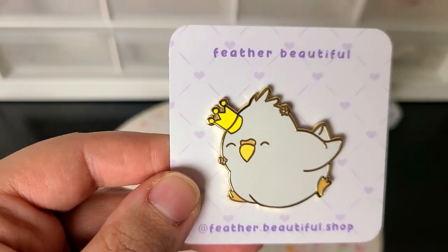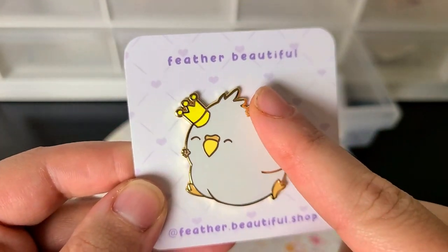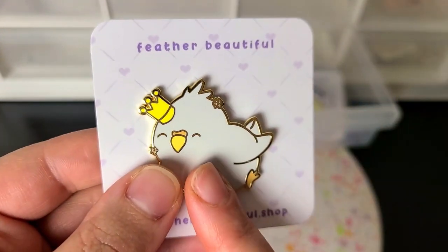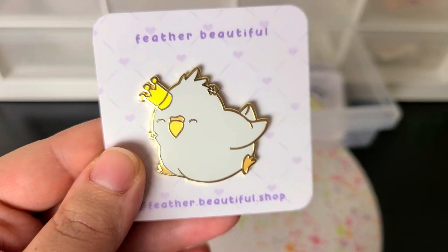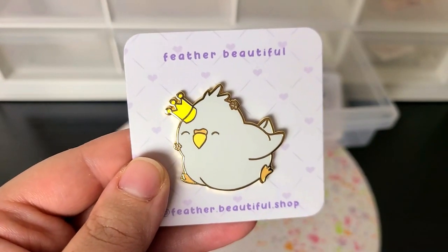The quality is good because this is hard enamel. So I really like the quality. It's just that the pins came with a lot of errors. So that was kind of upsetting. I do have two more pins. They're not even actually done. So with the company that I use for it, I have two more enamels on the way. They're still being made.